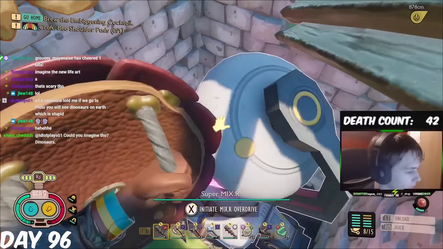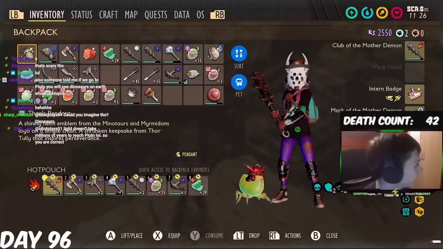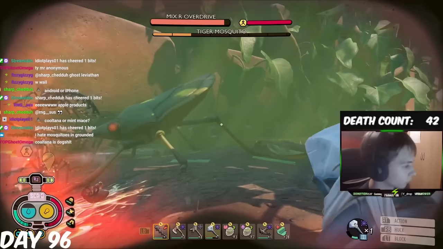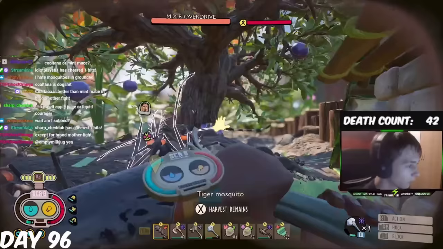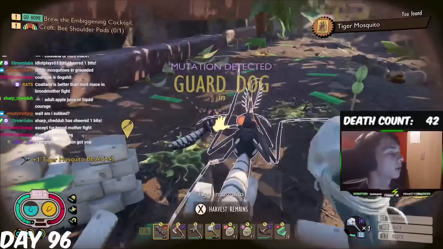Time to see if we can beat it. I activated it and built 2 more floors of protection. I made sure to equip Thor's pendant and drink a bunch of smoothies for buffs. The green shield bug arrived and quickly departed. Eventually, I was able to beat the mixer without it taking any damage at all. I got the Tiger Mosquito gold card as well as stage 3 of Guard Dog.